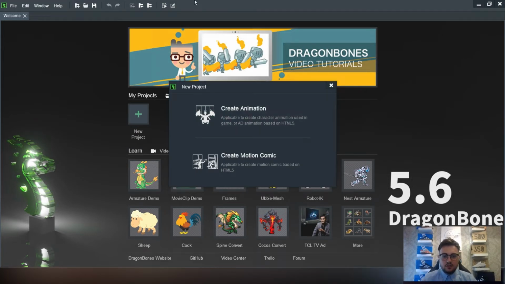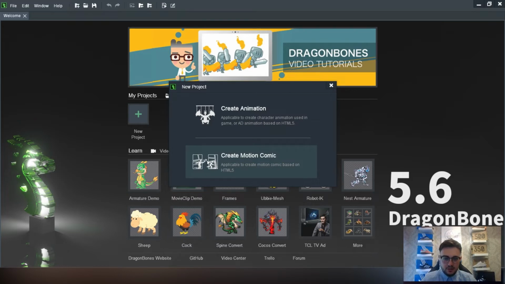You'll be met with this little screen here: create animation, create motion comic. The first one here, create animation, is for characters as you'll see in video games. It's rigging characters for animations. Examples of this would be creating animations for your enemies walking, attacking, jumping, etc. This other option here, create motion comic, is an animation type similar to cutscenes that you'll see in superhero movies. So when you watch your Marvel movies, it's that little comic. It's used for text and comic page backgrounds. We'll not really be looking at this.